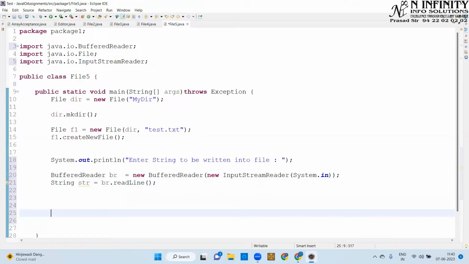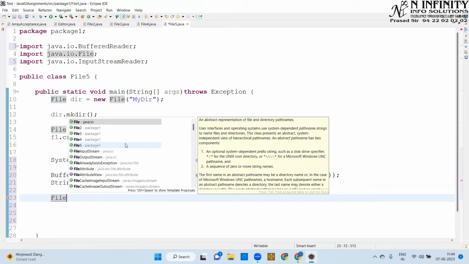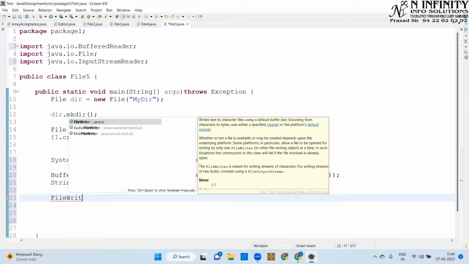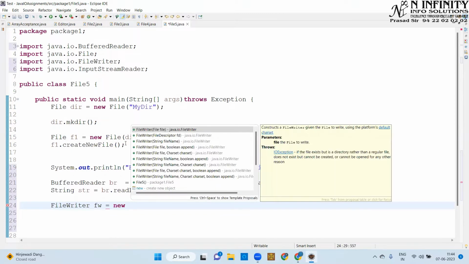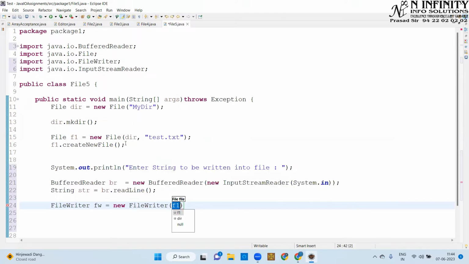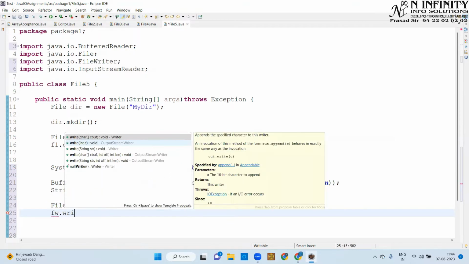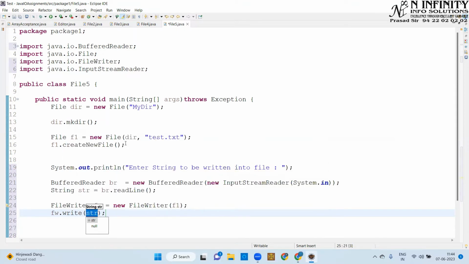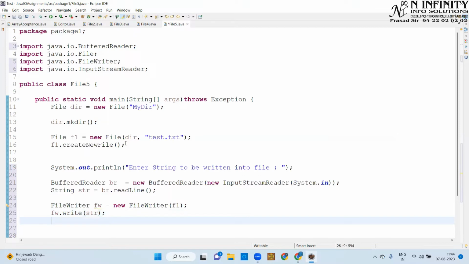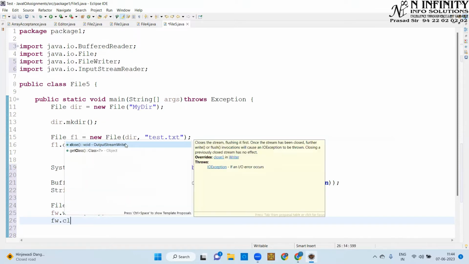After this, we need a FileWriter. FileWriter fw is equal to new FileWriter. Which file do we write to? f1. Then I'll say fw.write, and what to write is the string present in str, and then I'll say fw.close.